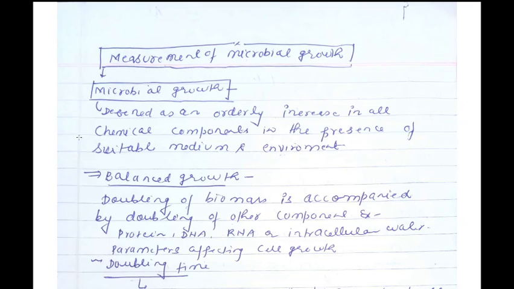So today we are going to discuss the chapter cell and microbial cell culture. The continuation of this chapter, we are going to discuss the measurement of microbial cell growth. So how to measure, and how the cell growth takes place. First we need to know what microbial growth is. Microbial growth is defined as an orderly increase in cell number and chemical composition of a cell. Means if the cell number is increased and if the cell size is increased, then we call it microbial cell growth.